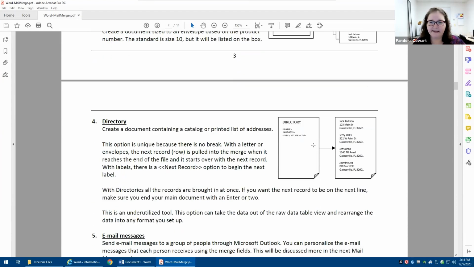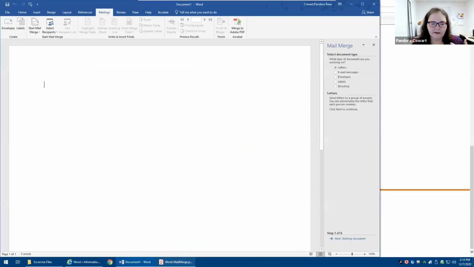And then directories allow me to take a block of data and just keep repeating it on the same sheet. So I could make a telephone directory or a lookup directory for a notebook without having to look at it in the raw Excel view or having to rearrange it myself. We set up one, and when we merge it, it does it over and over and over again. So we are starting with just doing letters.